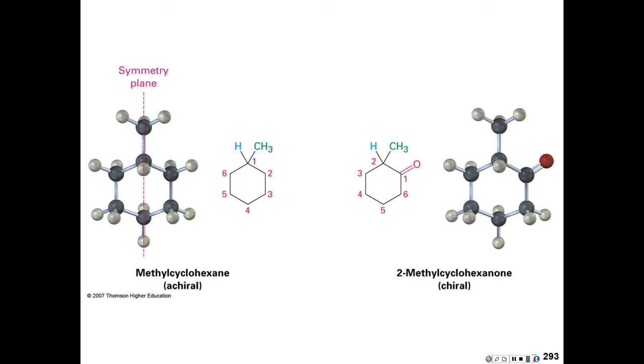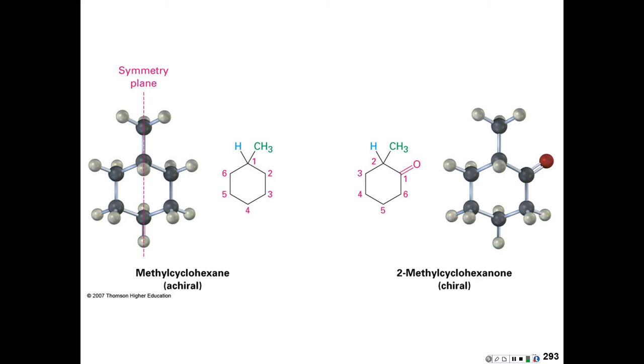4 different things. Okay, 1, 2, those are different, but what's here? Carbon, carbon. Carbon, carbon, carbon. It's identical. Again, you can't look at that and say, well, that's what it looks like. It's not flat. You say it's a chair. What does it really look like? So this does not have 4 different things attached. What about this carbon? It absolutely has 4 different things attached. It has a CH2, an H, a CH3, and a C double bond O. 4 different things. So is this chiral? Absolutely it is. So that molecule is chiral.